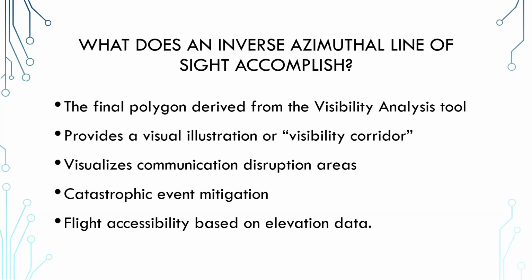So what is a catastrophic failure event? Well, those encompass interruptions of electronic communications due to physiographic features, such as mountains, elimination of UAVs through crashes, and human error by flying beyond communication thresholds or ranges. So in order to mitigate the mission disruption, one must eliminate likelihoods of this by using software for deriving vertical obstructions in mountainous topography, and the use of open source mathematical tools and ESRI software provides a path to facilitate such functions. The inverse azimuthal line of sight will be referred to as a visibility corridor from this point on.